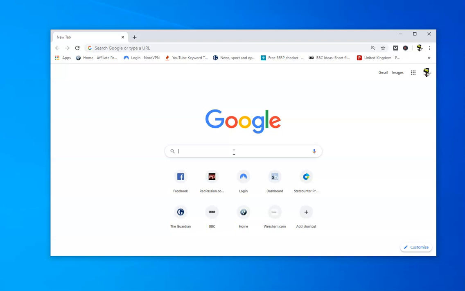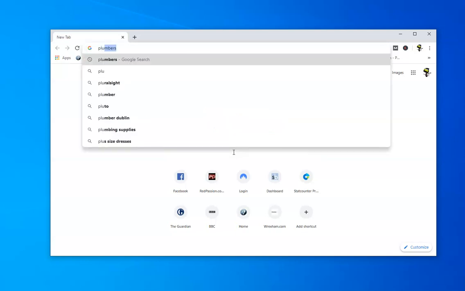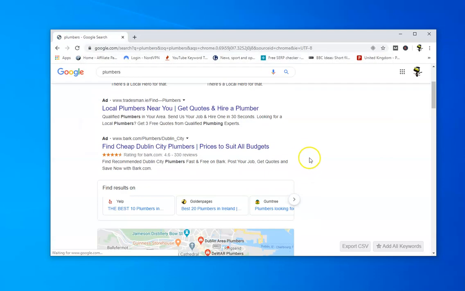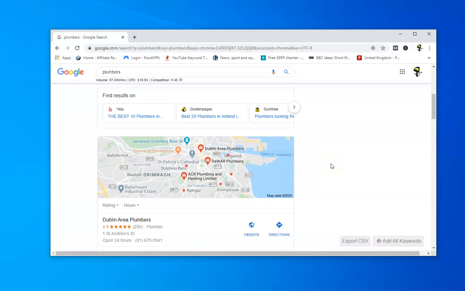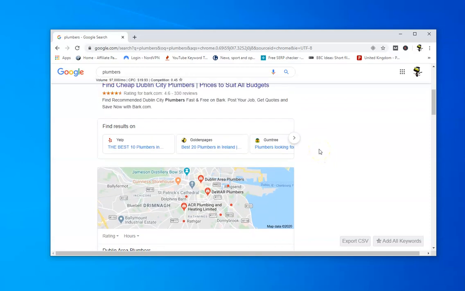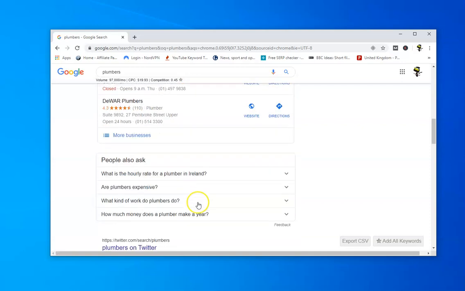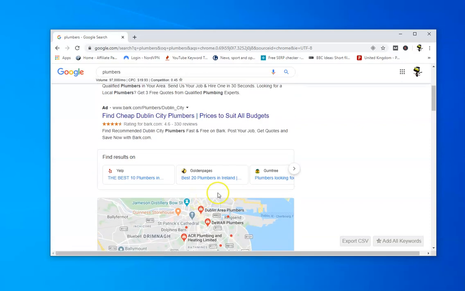Every device on the internet has an IP address, and just about every website records it and checks where it is. For instance, if you go into Google and type in plumbers, they'll look up their results based on your location. So there's no point them coming up with plumbers in Chicago or New York. They come up with plumbers based on where your IP address is. So I've got an Irish IP address, so I'm getting a list of Dublin plumbers and anybody nearby where I am, which is very useful.